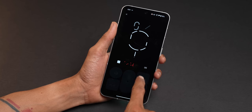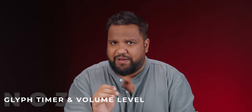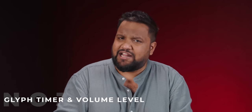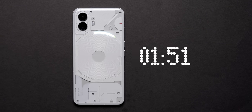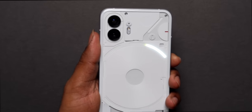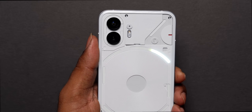The glyph composer feature, made by Swedish House Mafia — initially it was awesome, but after a couple of days the novelty wore off when I realized I'm a really bad musician and can't make great ringtones. On the curved glyph light where you can see progress, the glyph timer and volume level indicators are really nice. The glyph timer works very well — I've actually used it a couple of times already. But the volume level indicator is kind of buggy at the moment; maybe Nothing needs to issue an update to fix it.